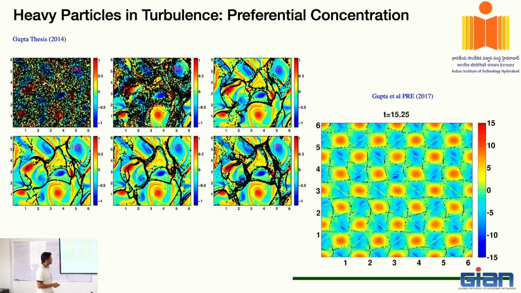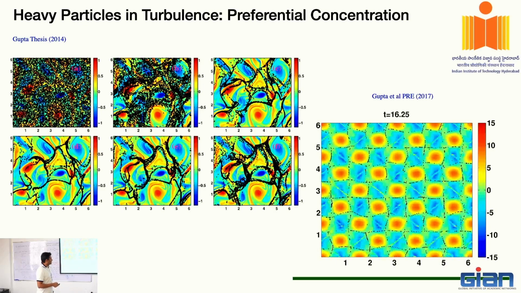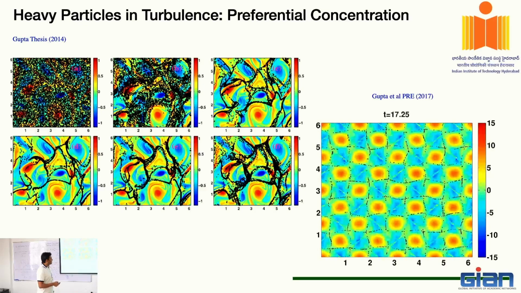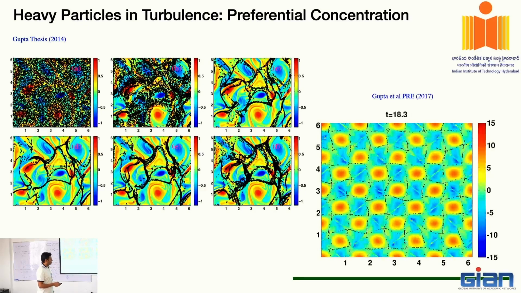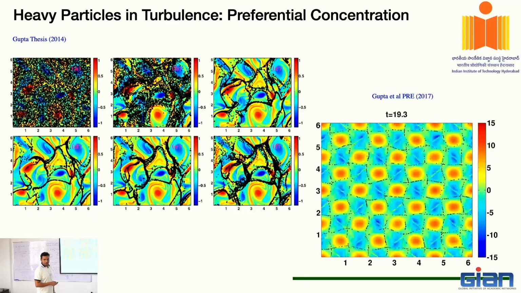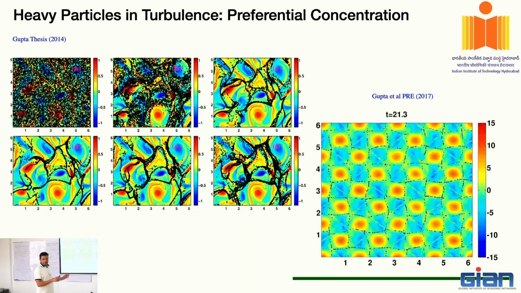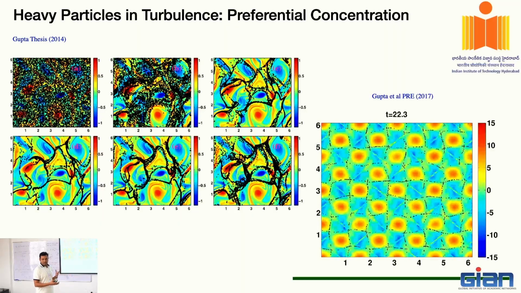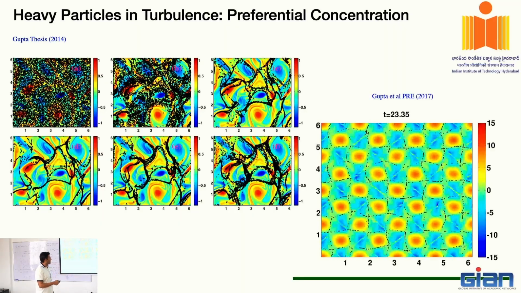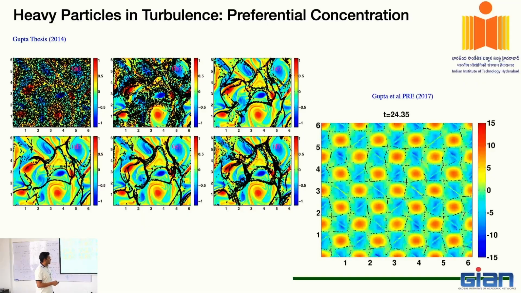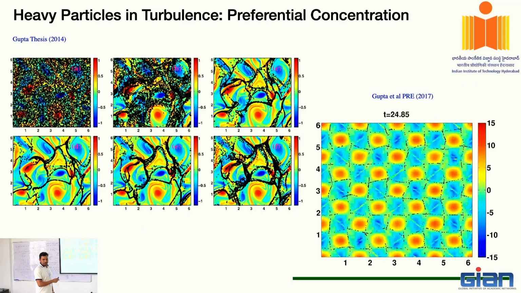Okay. So here you can see that all these particles are again going to be in the regions of zero value, where the vorticity is small. To begin with, everything was homogeneous, all the particles were homogeneous, but again they get attracted to the regions where the strain is high. Okay. But actually, this is the vorticity field. I thought it was the Okubo-Weiss parameter. It is the vorticity field in the background.